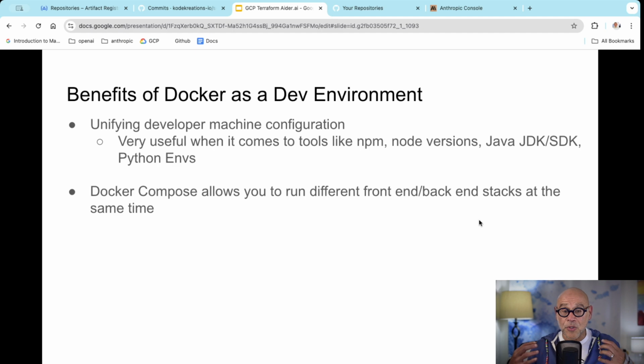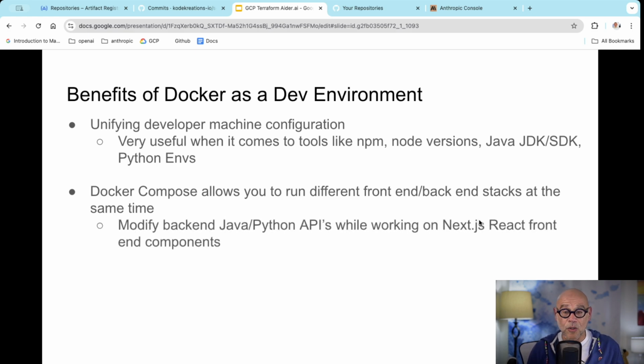Also, Docker Compose allows you to run different front end and back end components together. So you can run the full stack. You can run your back end in Java, and you can run your front end in Next.js, so you can build React components and you can modify your back end Java at the same time, or Python, and you have access to all the source code.